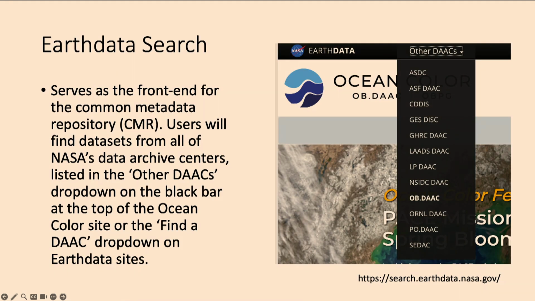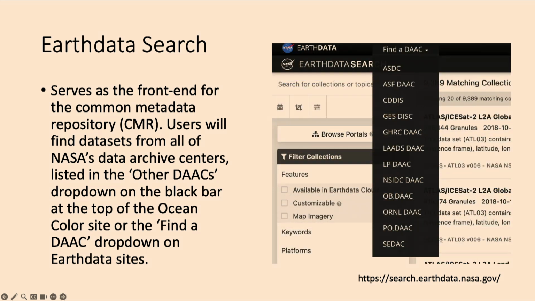Looking at the tools that are available for data access, I'm starting with Earth Data Search. I'm not sure how many of you have ever gone there or retrieved data, but that is the enterprise level tool that all of the NASA DAACs contribute metadata into, the common metadata repository, which enables you to go to Earth Data Search and find data from any mission that may be archived in any one of those DAACs. What that does is save you the time of having to learn each one of those DAACs and go to their individual websites. It may be called Find a DAAC, so I just wanted to let you know that whatever you see up there, we'll still have that listing.